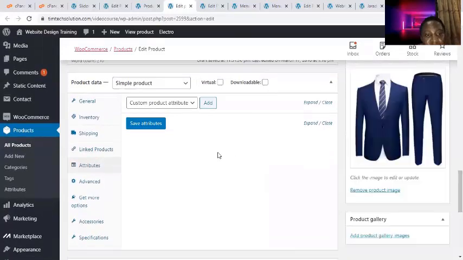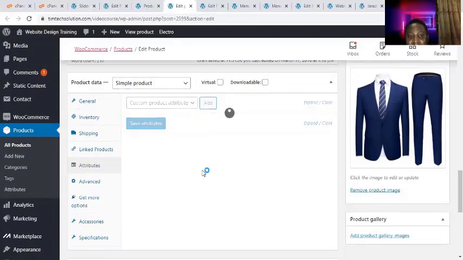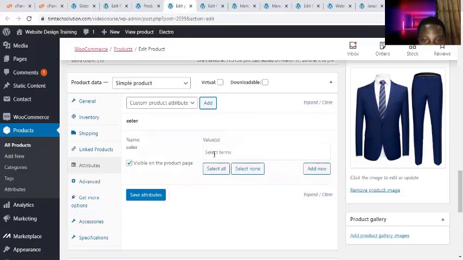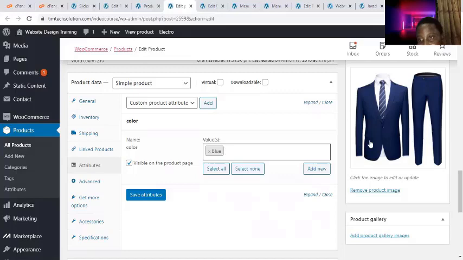All right, so now a lot of people see a whole lot of attributes here, like color. For example, what color are you adding to this? You see it here, blue. But should this not be here? You have to go to attribute, which is here, and add all your attributes first.